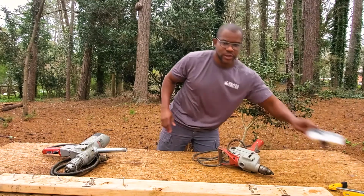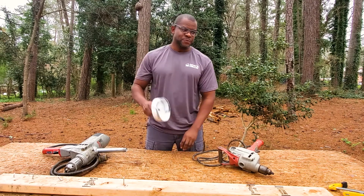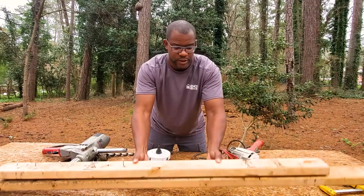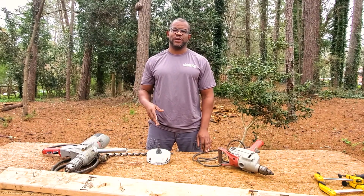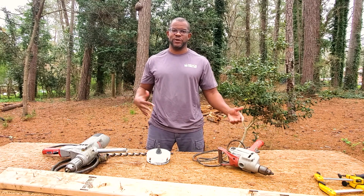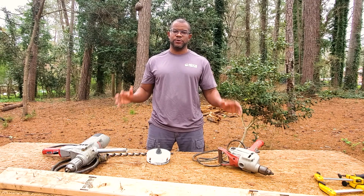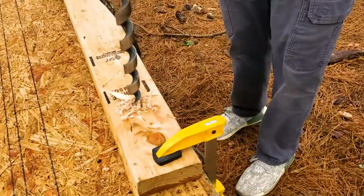We're going to, of course, be drilling some 6-inch holes, and we're not going to be doing drywall. We're going to be doing OSB. We're also going to be drilling holes through double plates here and test it that way. And then we'll cap it all off with mixing some concrete in 5-gallon buckets. Now that last test is going to be slightly outside of the comfort zone of either one of these drills, and it's not typically recommended for that type of use, but we're going to try it out and just see how it goes. And in the end, I will give you my thoughts on both and how they stacked up against one another. So enough talking, let's jump into it.